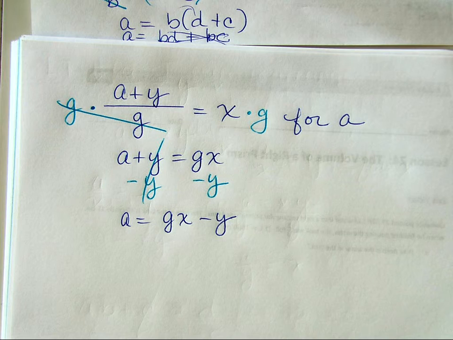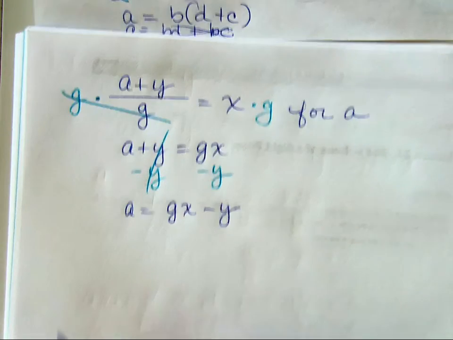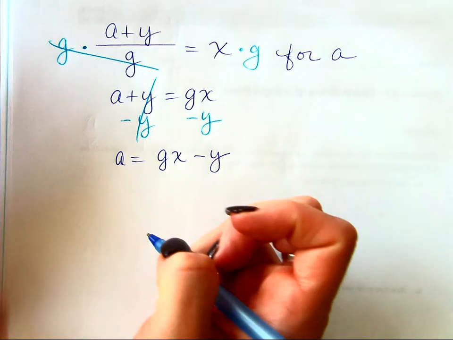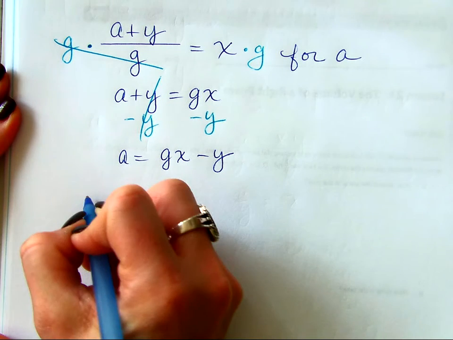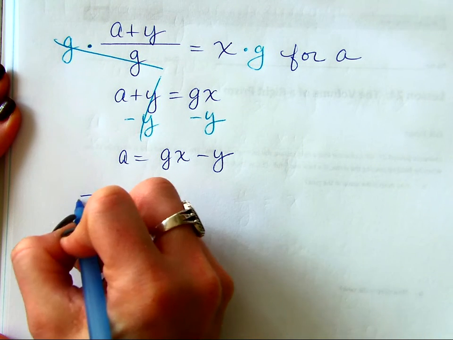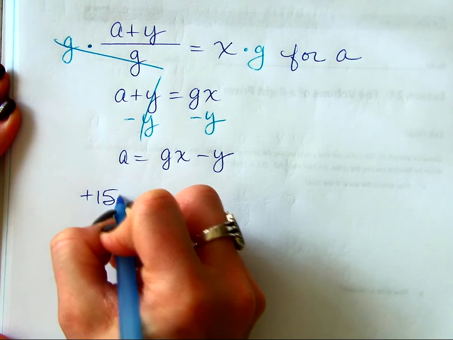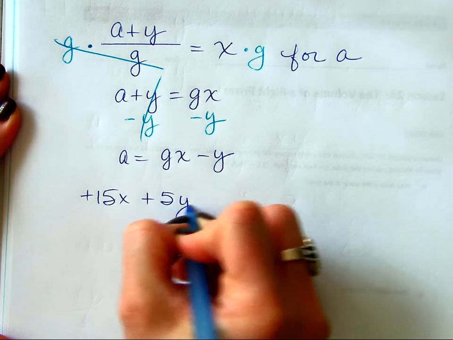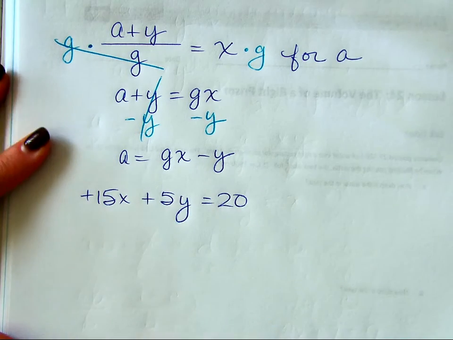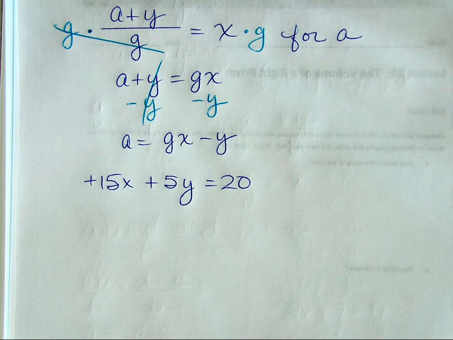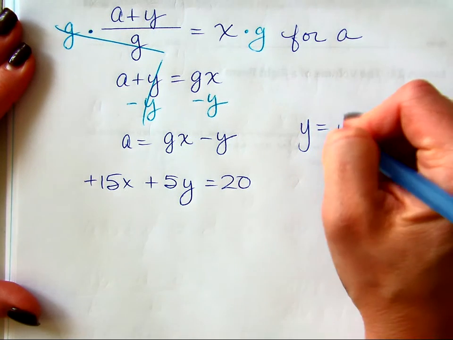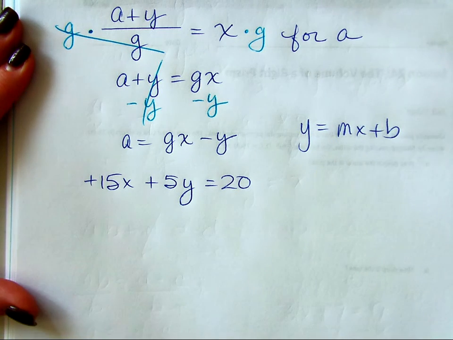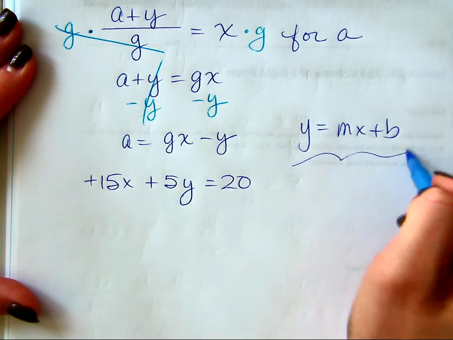One more problem. If I were to take negative, let's do positive, 15x plus 5y equals 20. Okay. This is the first problem that we have numbers in it, right? We just did this on our bell work. We solved an equation for y so we could graph it, right? Because isn't slope-intercept y equals mx plus b? Remember that? So in order to graph an equation, solving it for y is your best bet.